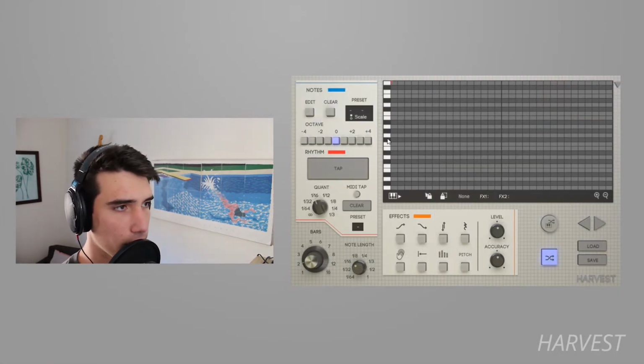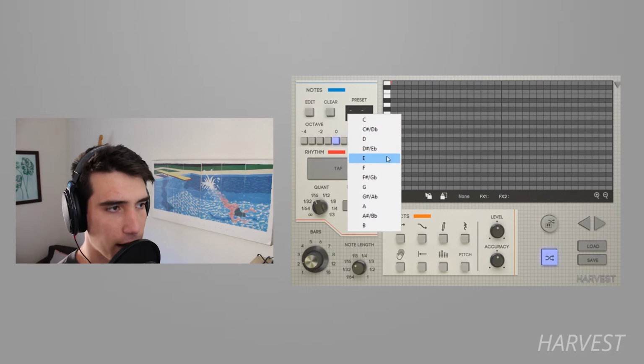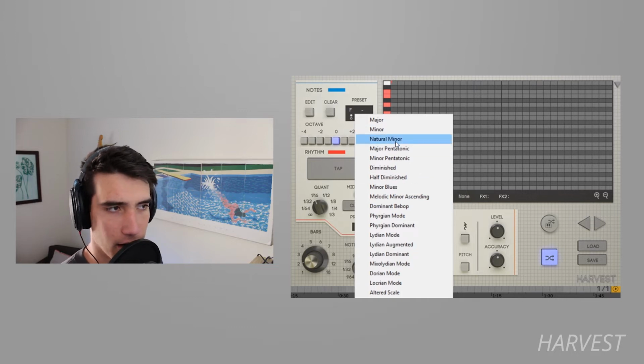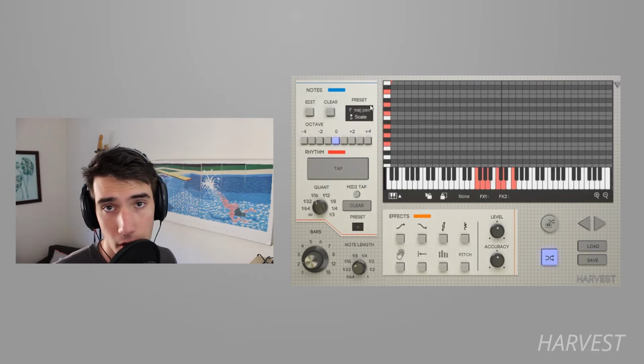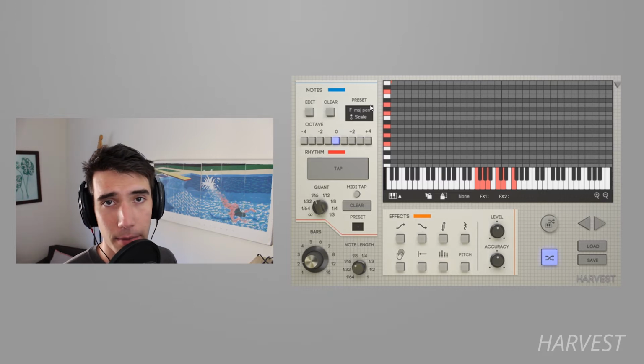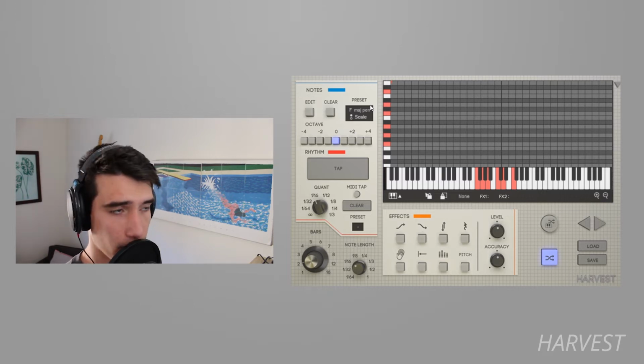So in a lot of different situations and programs, usually what you'll find is a library of scales, and that's very common. We have one as well. So you can choose F, and then you can choose any mode that you can think of, any scale that's commonly used. Now, what you don't see too often is the ability to create your own note selections, and that's very crucial for a software like Harvest, where your note selection determines a lot about what the music ends up sounding like. So I'll show you what that looks like.